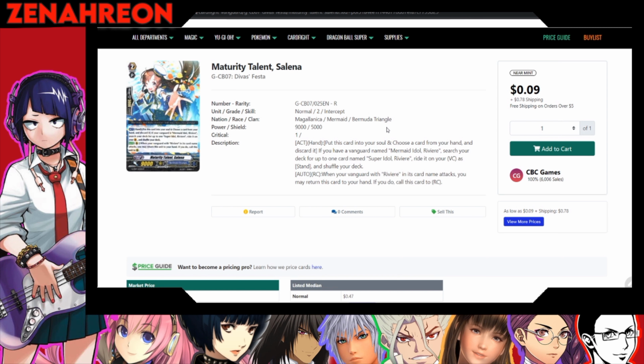Maturity Talent Selena. Basically, if you have Memory Owl Riviere on your Vanguard, you can search for Super Owl Riviere. You can write it as stand. You put it in the soul and discard a card for the cost. And when your Vanguard with Riviere in its name attacks, you can return this card to hand and you can call it to RC. Basically, it's a free multi-attack, and it allows you to speed up your deck. There is a grade 1 that does it for the grade 1 Riviere, but they're both cheap. The reason I'm putting this right here now is because her second skill is really powerful. It's just so free. You get extra multi-attack for no cost, basically. Just have Riviere on your Vanguard circle.